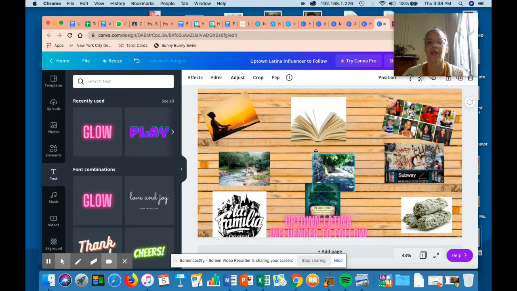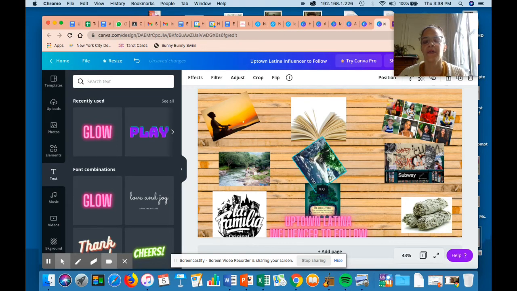You want to make sure that they're all the same size. And as you can see, I mentioned it before with the pink line. So you want to make sure this one is turning. I don't want this one to turn. So you have to, oops, and it's turning that way. So it's turning all the way now. So make sure that you play around with it and that you position them the way that you want to.